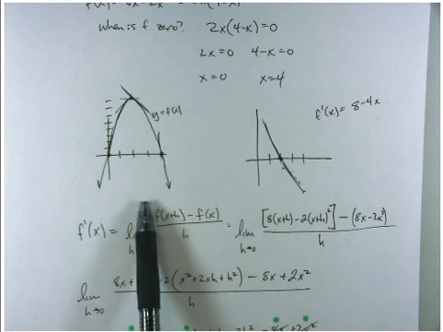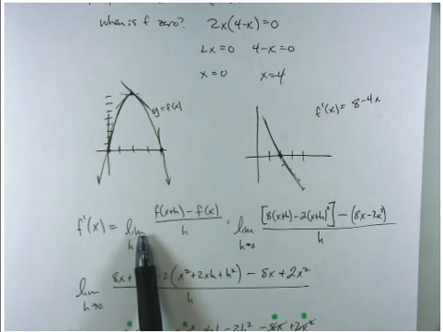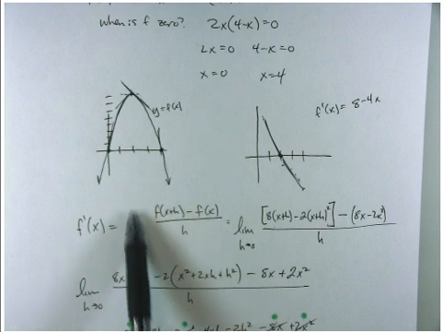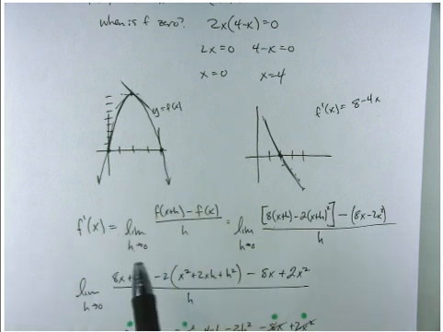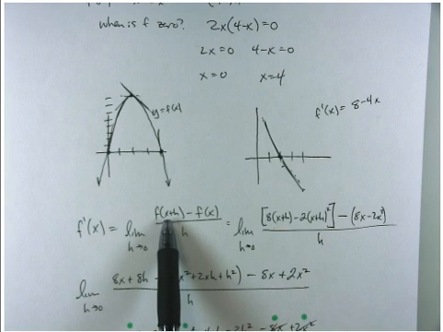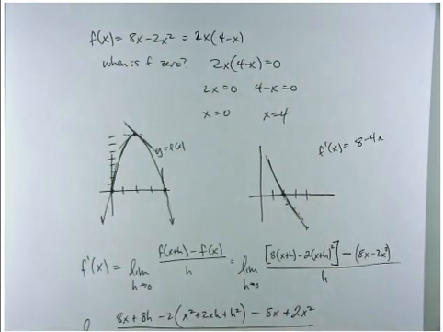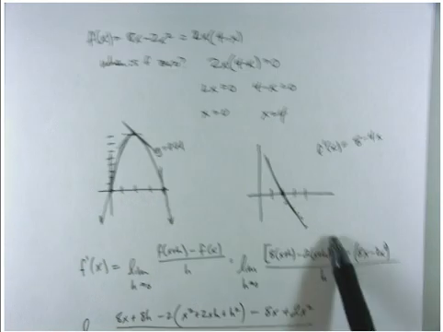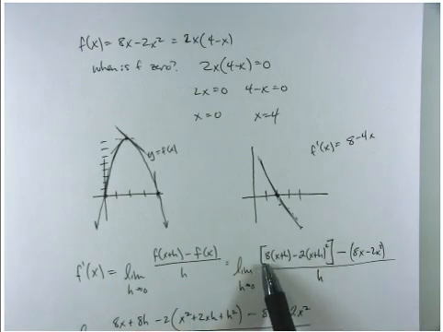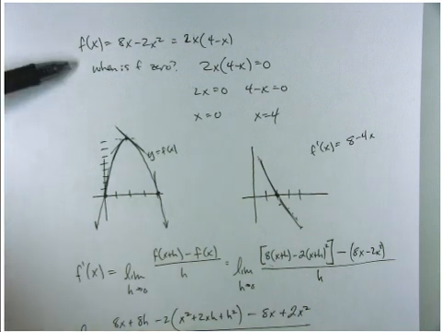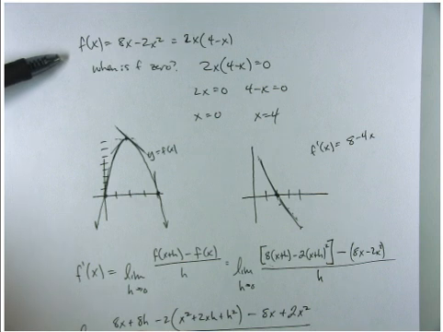So here, this is my general framework, right? This is just the definition of the derivative. So what I'm going to try to do is get rid of this f notation and put algebra in. And so this f of x plus h, I'm going to have to go back up to f of x. So here's f of x. And I'm going to figure out what f of x plus h is. So that's why I have these square brackets. Inside of these square brackets is exactly f of x plus h. All I did was I took f of x and I plugged in x plus h everywhere where there was an x. That's what f of x plus h is.